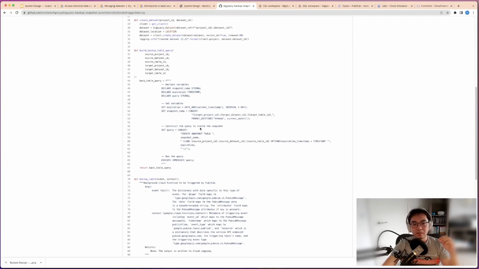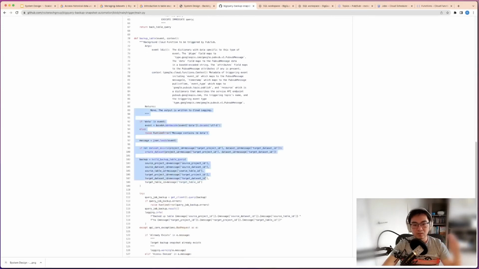And then the last thing in here is basically creating a snapshot table using the snapshot name, right? And then clone it from the source, right? This is from the source with the option. This is where you specify your TTL, right? Time to live. I've set this to 1 day from now. Because I don't really want to keep it longer than required, but if you want to keep it for a few days, that's fine too, right? But keep in mind, it's not going to cost you on the storage cost on the whole source table. It's only going to cost you the difference, right?